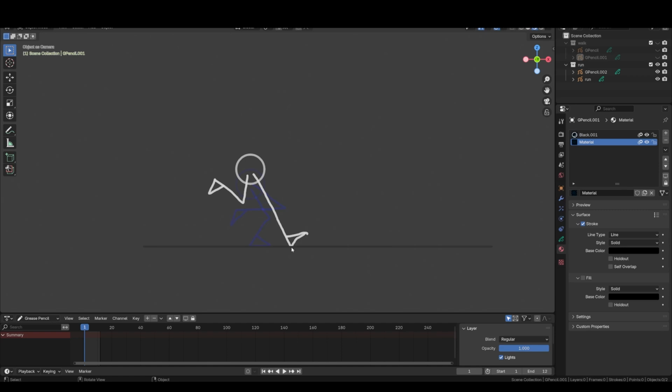You'll see that this leg is straight and touches the ground, and this one is up there in the air. That's the one big difference with the run cycle: both legs are not on the ground at the same time. Then we go to the next one. This is our down position. With the down position, the foot comes back, and then this one goes in, and it's almost like a mix between the passing position and the down position. Then we go to the next one, which is an up position.